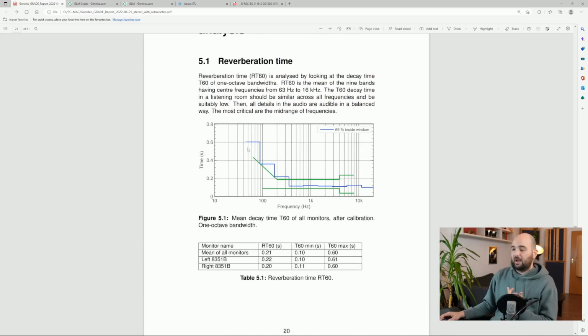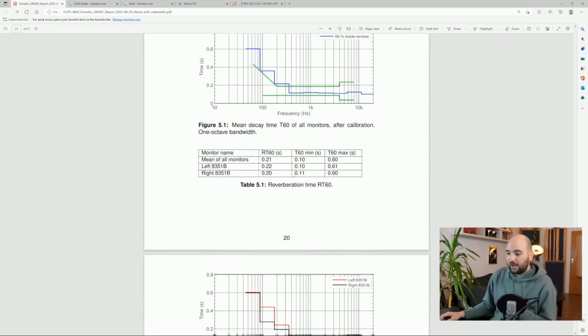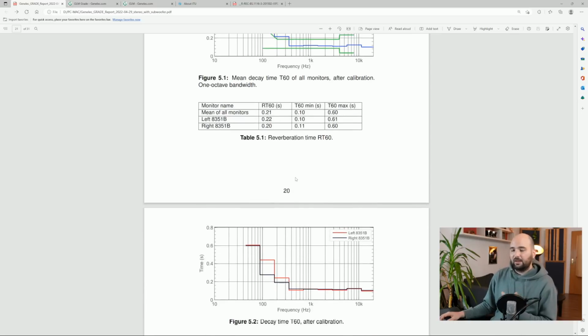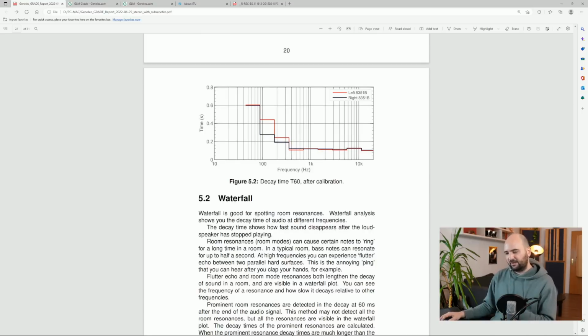So I'm quite curious to see what this actually looks like in various different rooms in this GRADE report, because I know that in REW this is not a particularly reliable measurement. But it's included here. It is definitely something that you can look at in combination with all the other reverb or decay time attributes or metrics.